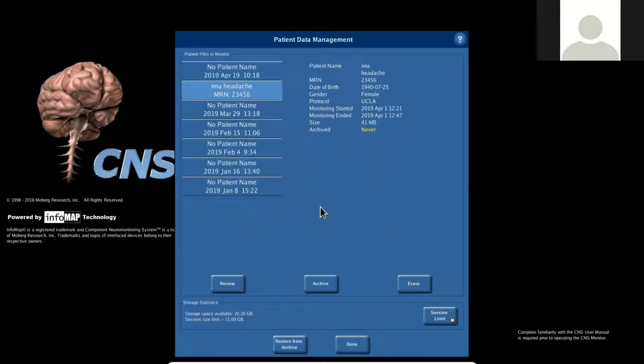So that's very helpful. I was going to say, just for the educators who might be listening, or if you're planning any training, this has been a really helpful thing to do. I did a skills lab where we had 3 or 4 CNS monitors. What was great is we took one patient file and put it on all of the monitors. Then we could go through together and look at some really interesting pieces, but people could get a lot of experience touching the monitor instead of just huddling together around one.